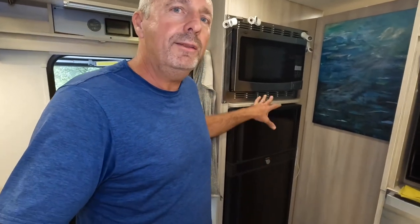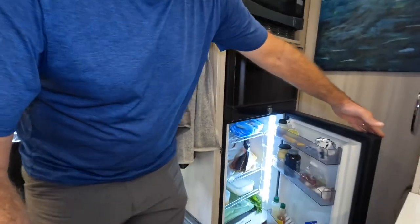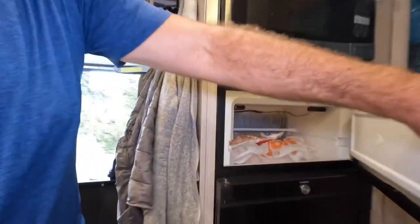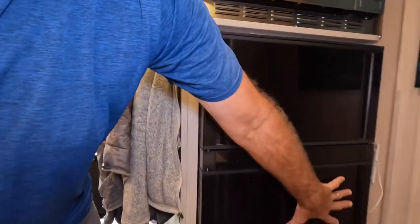So I've shared with you how to efficiently remove the heat from the outside vent when you're using an absorption fridge. Now, how do you optimize the coolness that you've created inside the ice boxes? This is our freezer up top and our refrigerator down below. And inside of these, you're going to see that there's a cold plate in the back with these fins. It's aluminum, and there's going to be the same thing in the top of our fridge right here.